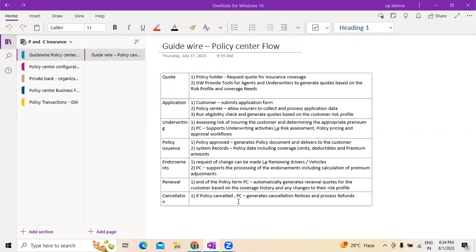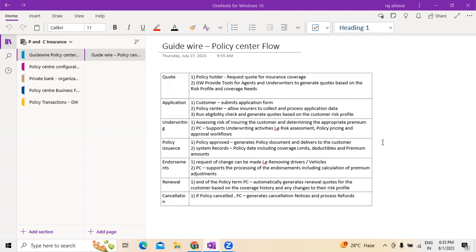As we all know, in the field of insurance, especially property and casualty insurance, there are different applications we use in a real environment, something like Guidewire, Duck Creek, and so on. One of the prominent tools widely used across industries in reference to property and casualty insurance, whether it is life annuity, marine insurance, or general insurance, has a process flow which one has to understand.